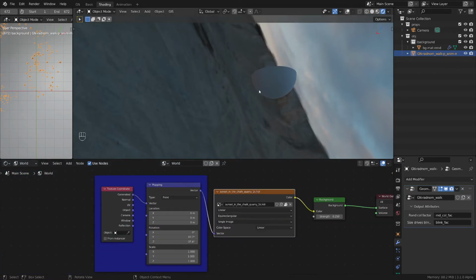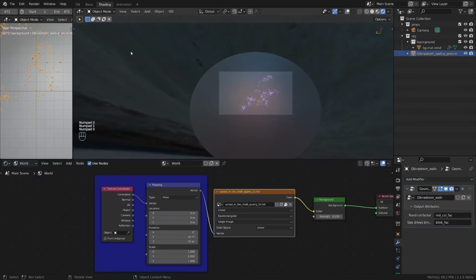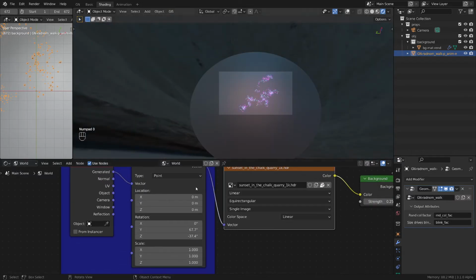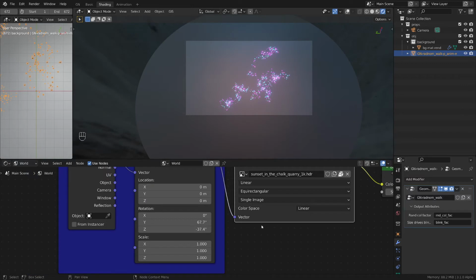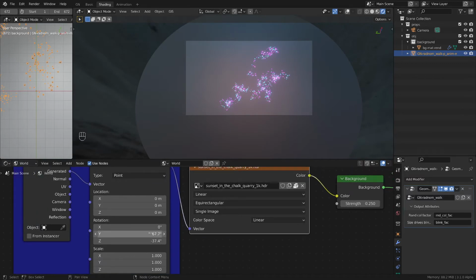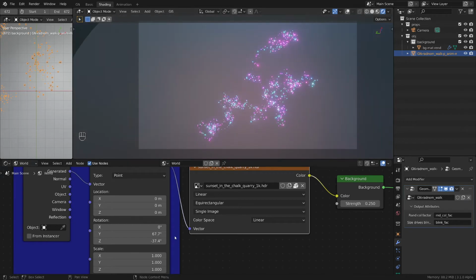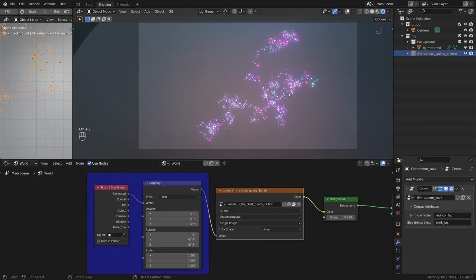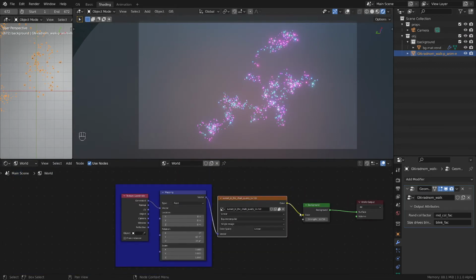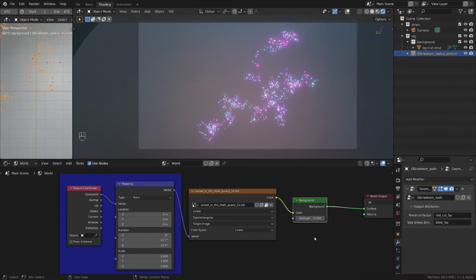And in order to suit my purposes, I kind of rotated it, and this is what gives this nice gradient here in the camera view. If I play with this value, you can see you can change that. And in order to have a nice background, I decreased the strength, and that's about it for the world shader.